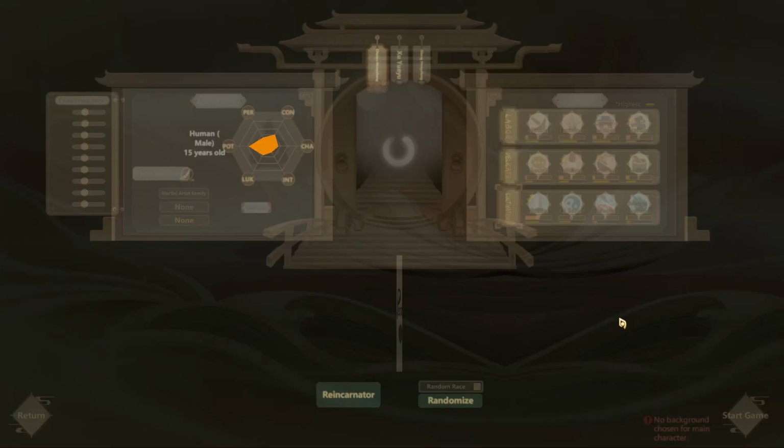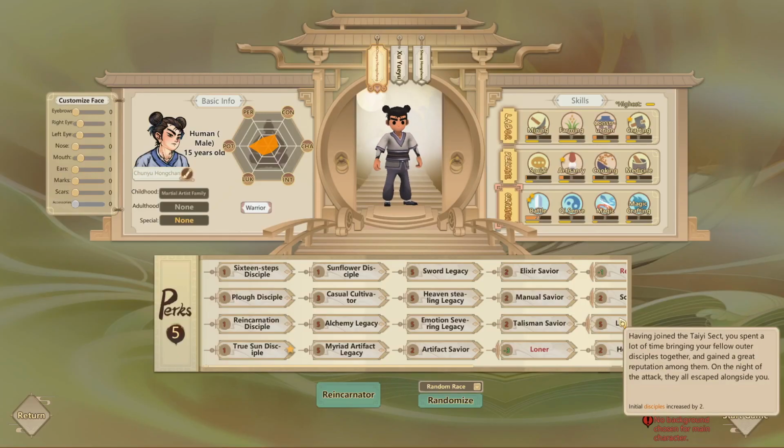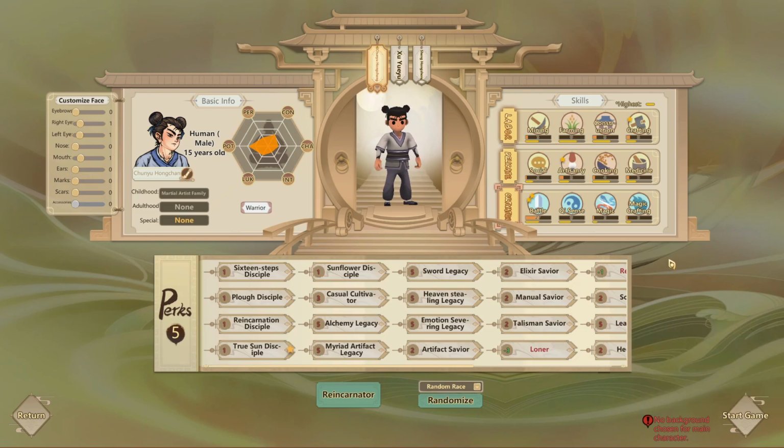Oh yeah, this game does technically have a story. Basically, you were part of a larger sect. That larger sect got destroyed, and you've run away. That's essentially the story. A sect being like a magic school for anyone who doesn't recognise that term. Cool. So now, character screen.